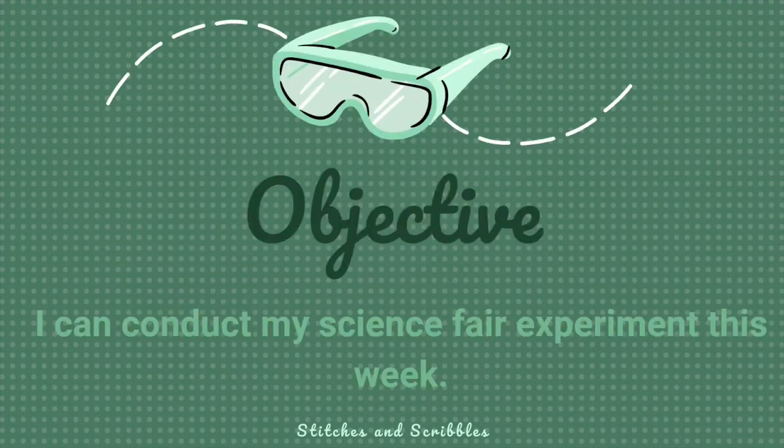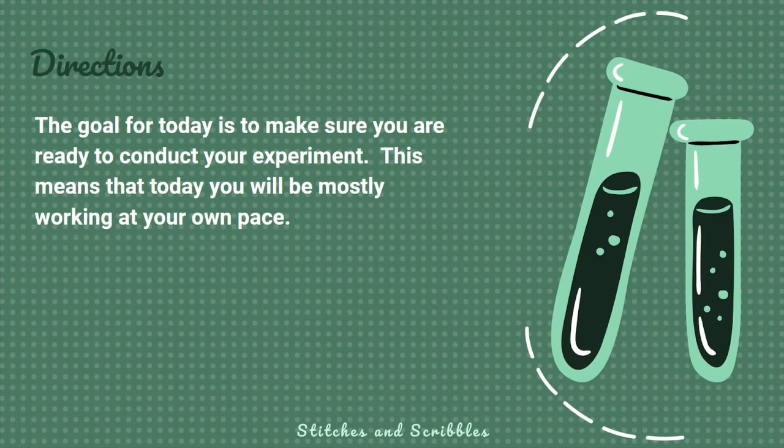Your objective for today is: I can conduct my science fair experiment this week. Let's go over some directions. The goal for today is to make sure you are ready to conduct your experiment. This means that today you will be mostly working at your own pace. This is because each of you has different things that you need to take care of for your experiment, and you have very different plans for how you are going to carry out those experiments.